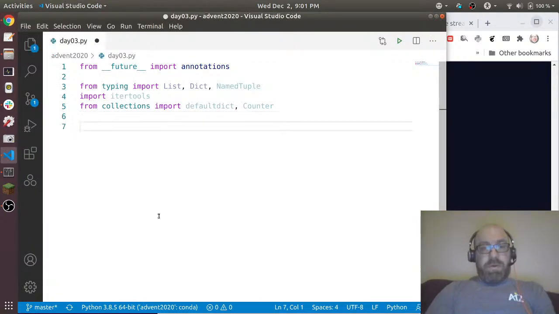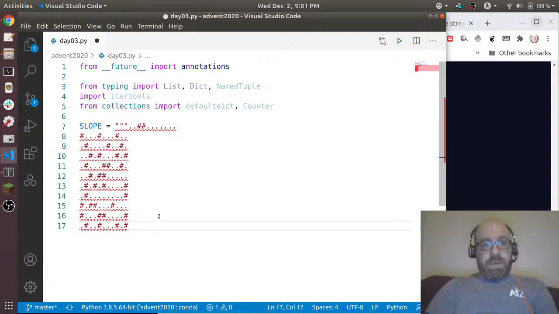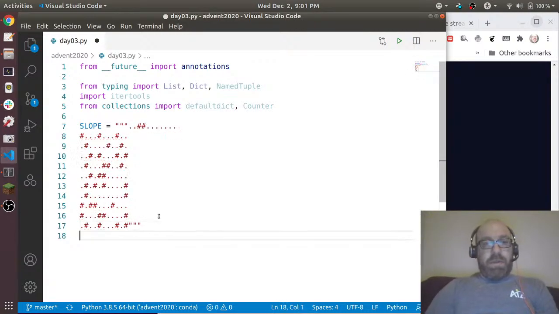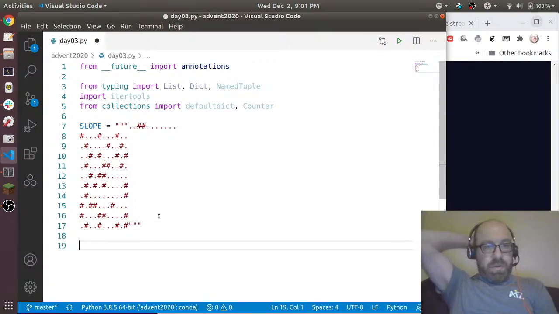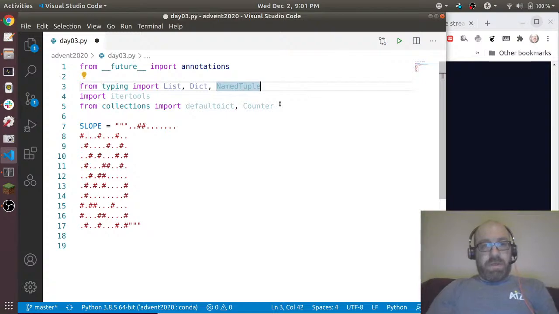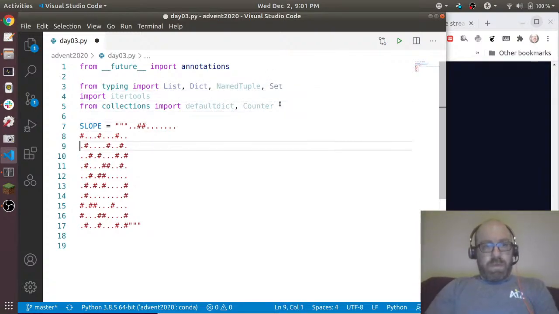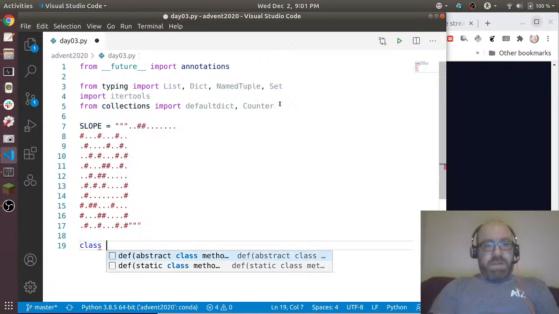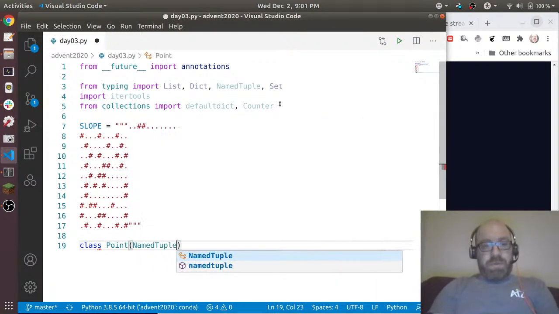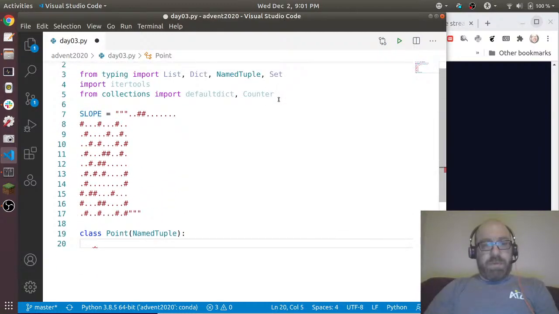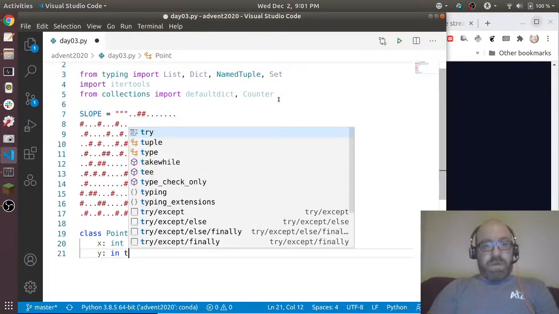Okay, so let's say that slope is that thing right there. And now let's say we'll do a point, which is a named tuple, and this will just be the dumbest possible point, which will be x as an int and y as an int.